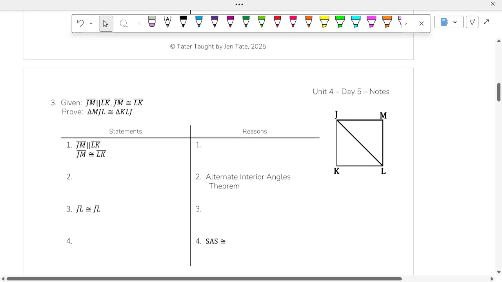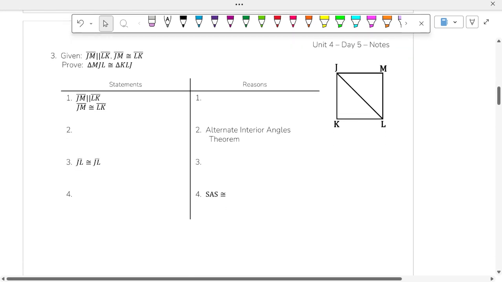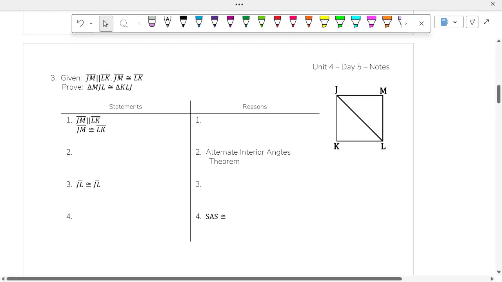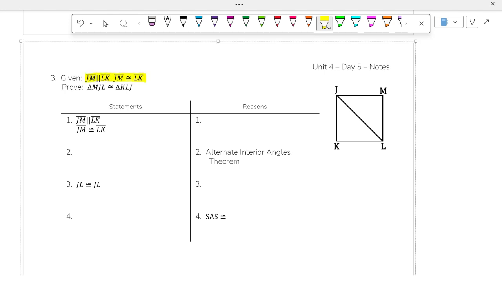Now, this one, they're kind of giving us a mix. They gave us some of the statements, some of the reasons, and we got to fill in the blank for a couple of them. All right. So again, like I said, the way you start a proof, you always look at the given first. So what they state up top, you always look at what you want to prove, just so you can figure out in your head, okay, where do I want to start? Well, the answer is you always start with what the given is, and then use that to draw more conclusions. So always start by marking whatever's in the given.